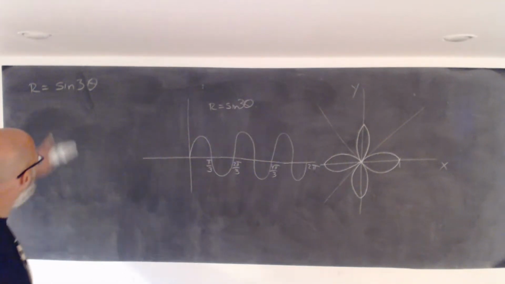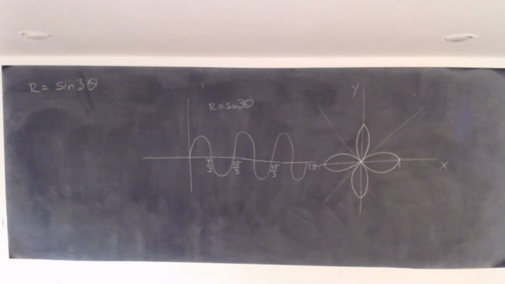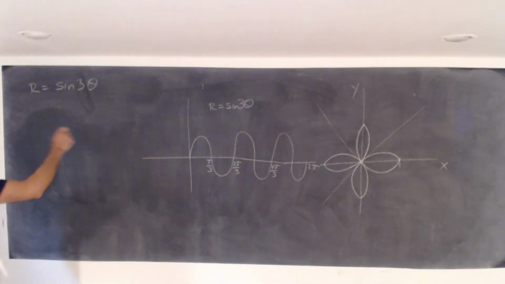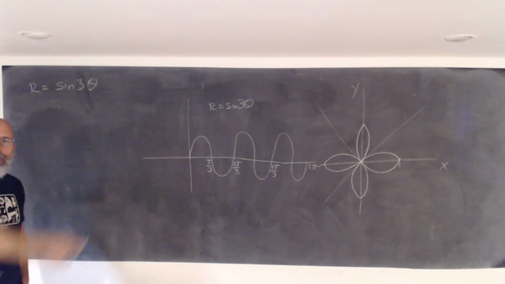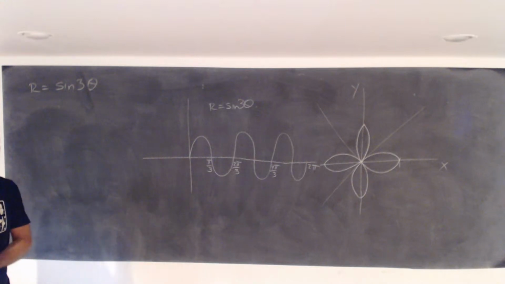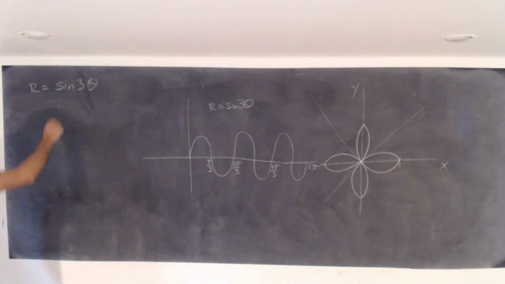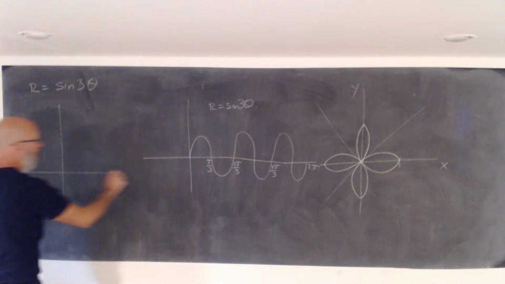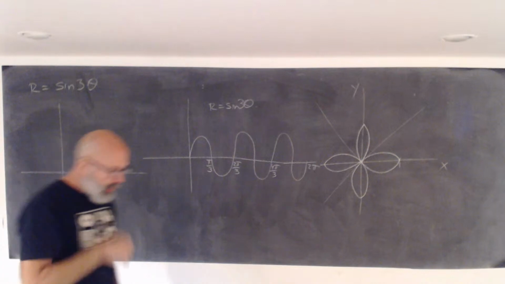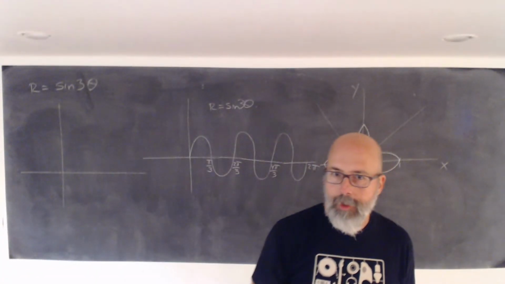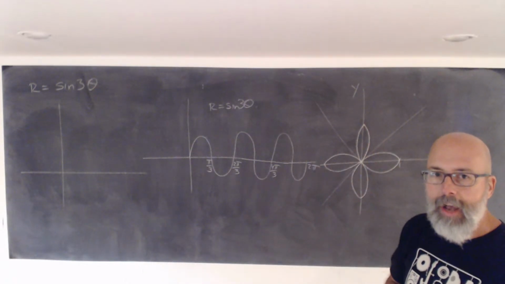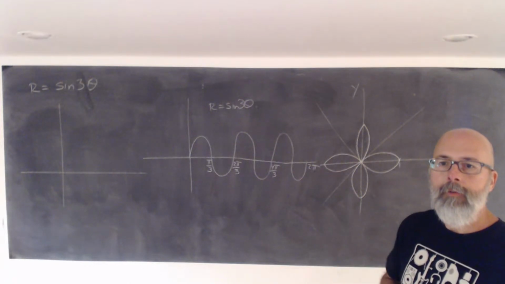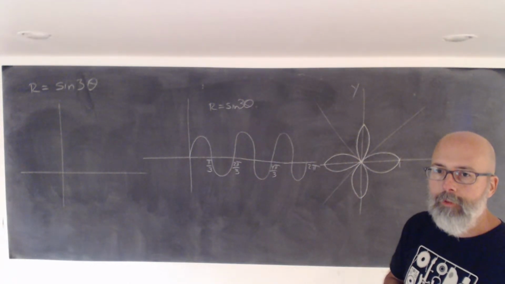Well, we are quickly running out of time, so this is the last one we'll do. I'll invite you to look at cosine of 3 theta and sine of 4 theta and cosine of 4 theta and so on until you see the pattern developing, but there is a pattern. Again, not necessarily a pattern I want you to memorize. Instead, I want you to be able to come up with these graphs very quickly. That's where you need to be.